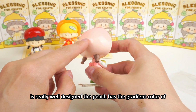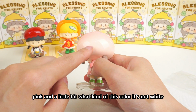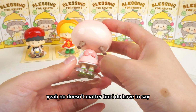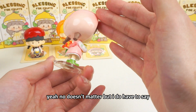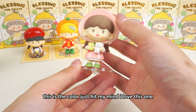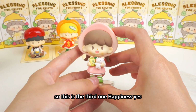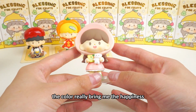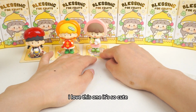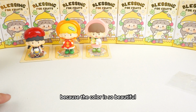The peach has a gradient color of pink and a little bit of, what kind of color is this, not white. Yeah, doesn't matter, but I do have to say this is a color that just hit my mind. I love this one. So this is the third one, Happiness. Yes, the color really brings me happiness. I love this one, it's so cute. I think I will love every figure from this series because the color is so beautiful.